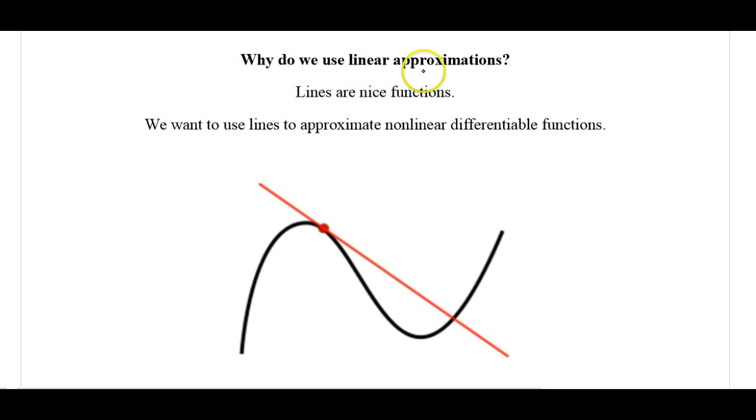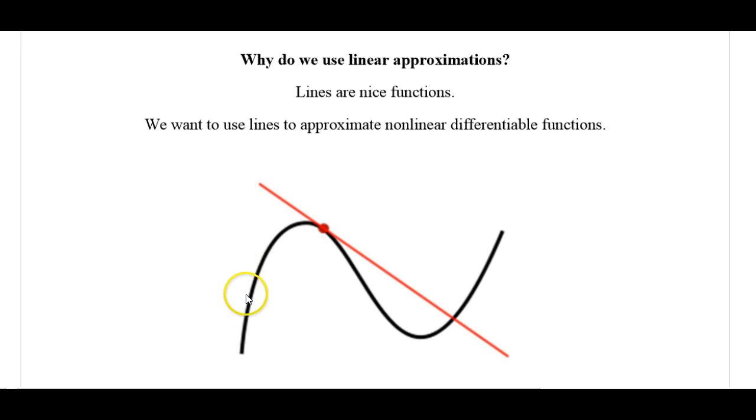Why do we use linear approximations? The simple answer is that lines are nice functions. By nice functions, we mean that they're pretty simple to graph and they're pretty easy to take an x value and substitute into and get out a y value. So we like lines. And we want to use lines to approximate nonlinear differentiable functions.